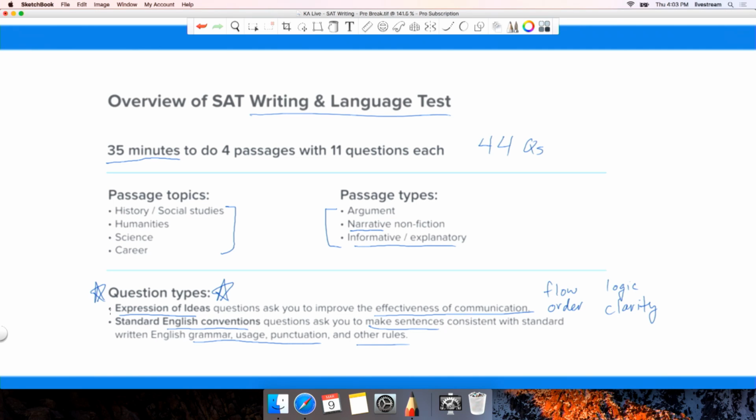Before I wrap this one up, I really want to emphasize that the SAT writing and language test is not just about grammar. That is a part of it, but expression of ideas, clarity of communication is also really highlighted. So let's keep going then. Now I'll cover how to mark up the test now that you know what to expect in passages and in the different question types. How can you interact with the test? Let's take a look.